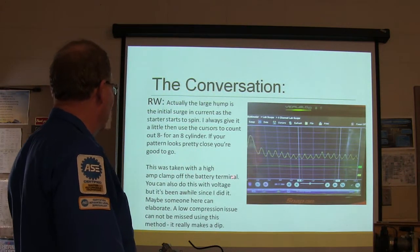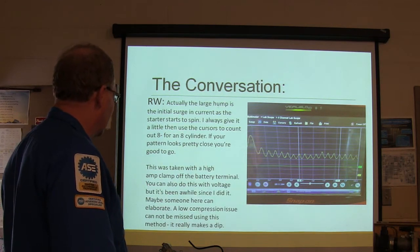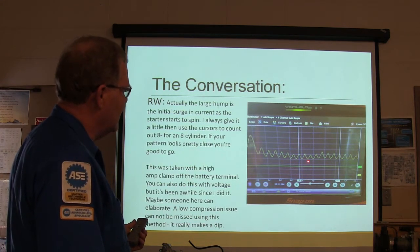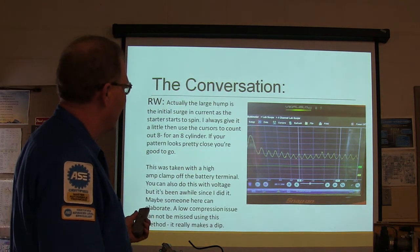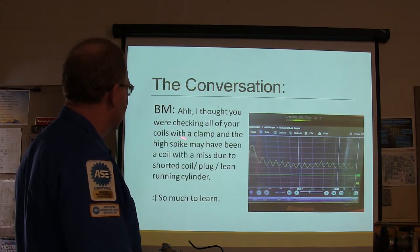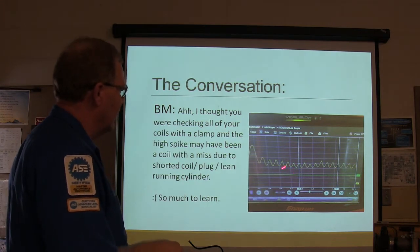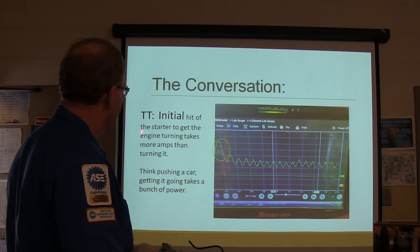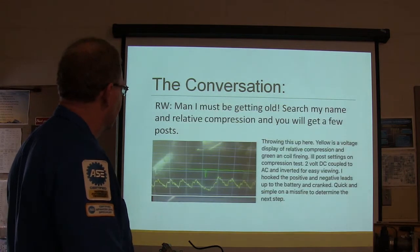Take off with a high amp clamp off the battery terminal. You can do this with voltage. It's been a while since I did it. Somebody can elaborate. Low compression issue cannot be missed using this method. It really makes a dip. So the cylinder that has low compression is going to be almost flat. All right, thought you were checking all your coils with a clamp. So he wasn't checking coils, he was checking the starter draw with that. So much to learn. The initial hit of the starter to get the engine turning takes more amps, like pushing the car, and so on and so forth.